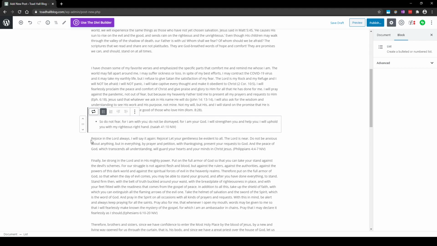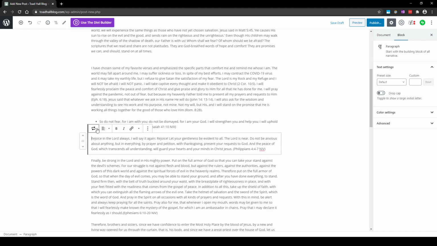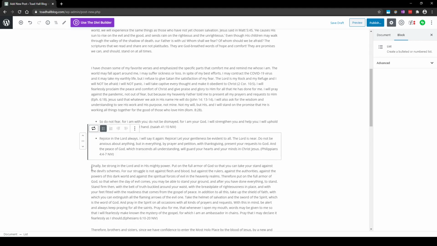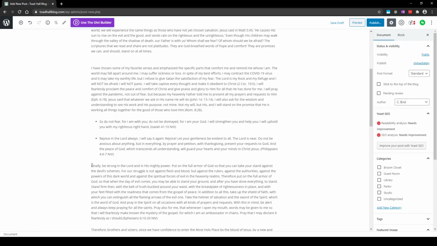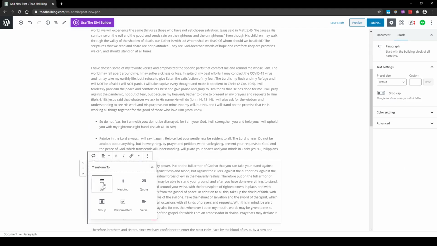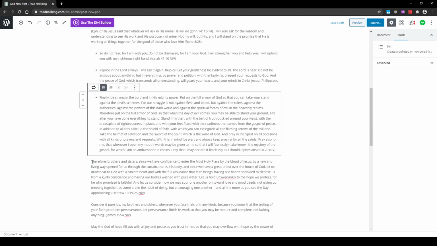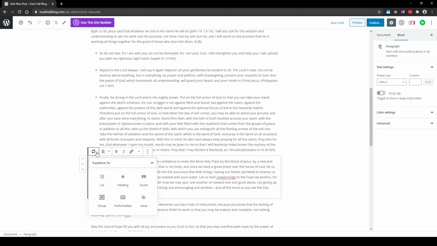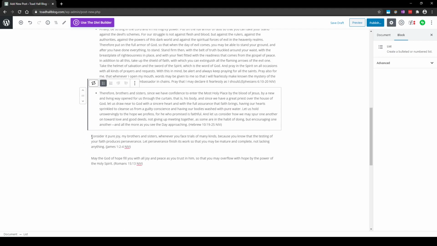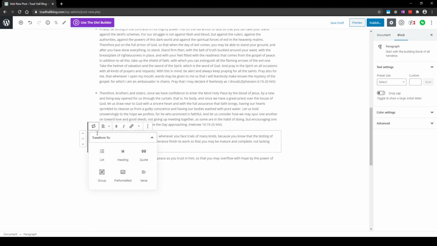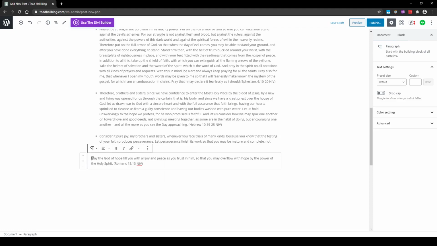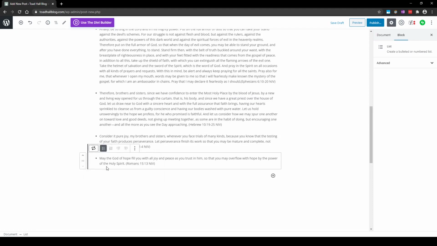So we want to make this one a list as well, and this one. So let's finish making these all a list. Okay, so we have changed these blocks to lists.